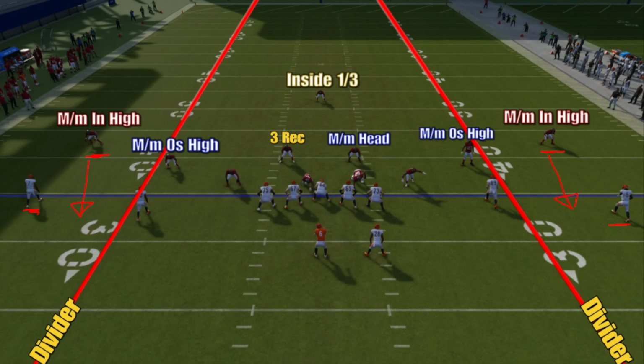So when you call cover one hole, he will play with inside leverage, and he will play high shoulder, and so will he. Okay, so that's in the game. That's a good thing. And because we are inside the divider, we're supposed to play with outside leverage. The problem that I have with Madden is that they play with high shoulder. There are videos of Nick Saban talking about this, where if you're inside the divider, they really want you to play with low shoulders. I'm not going to get into that, but at least they have the outside inside correct in regards to the divider line.